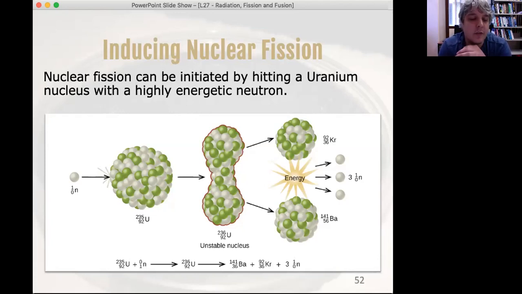That decay equation down the bottom is exactly the same as the other decay equations in terms of balancing it. They have included the extra step of the big nucleus with that extra neutron in it, so the uranium-235 becomes uranium-236 for a moment as it deforms and splits, but you don't even need that middle step. The point is that with uranium and neutron in, you've got the 3 different things coming out. When we've got multiple neutrons coming out, we write them as just the 3 out the front, saying we've got 3 of them. So it's pretty basic math there. But the exact same process, I think I may have included a couple of decay equations for you to do on the worksheet.